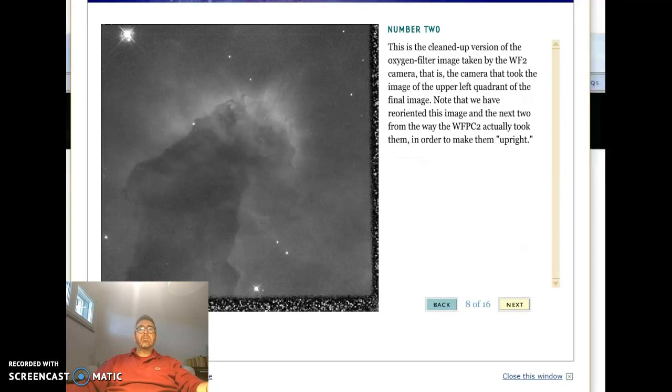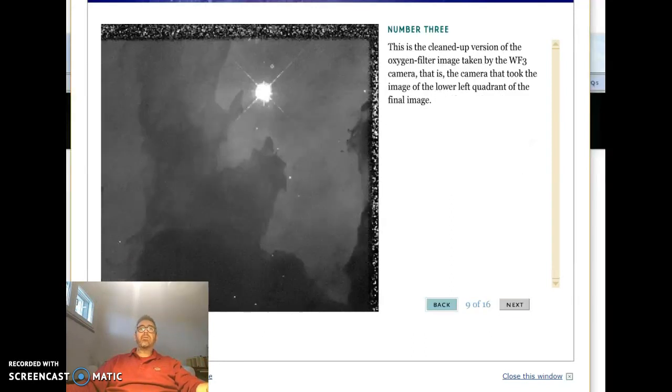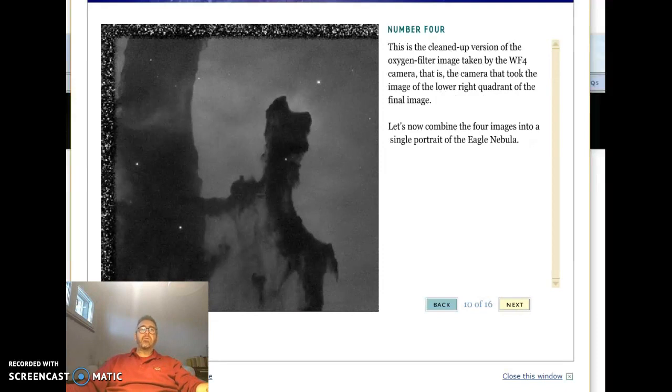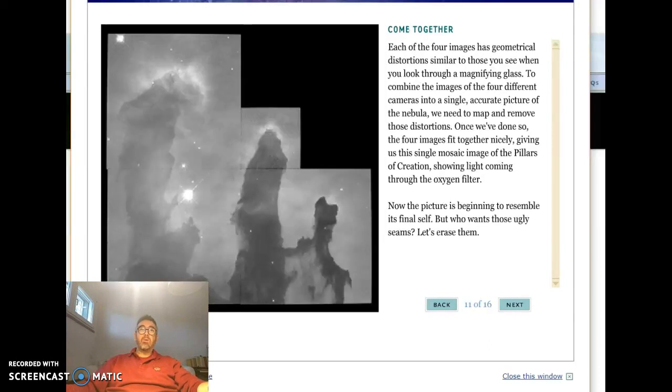And so this is the original picture for the plate number 2, for plate number 3, for plate number 4. You see they are black and white. And even if you look at the sky with a telescope, you would only see white things, except for some particularly bright and close object. Otherwise, you won't see any color.